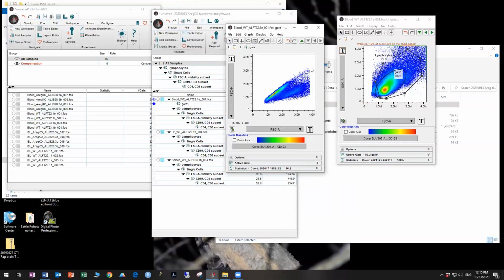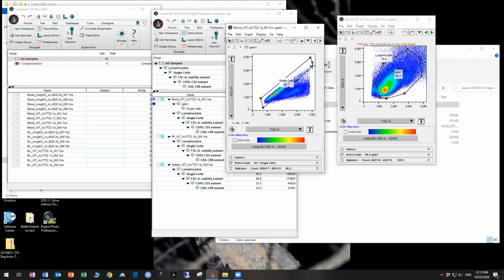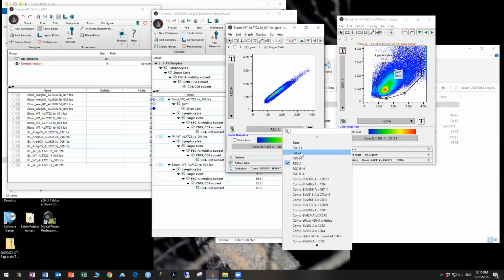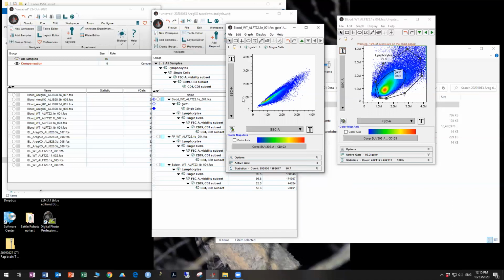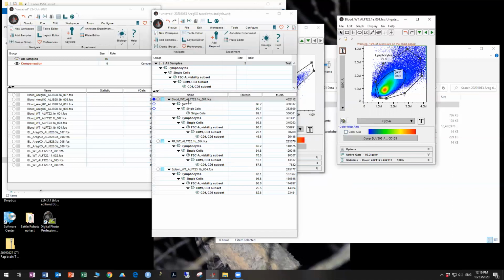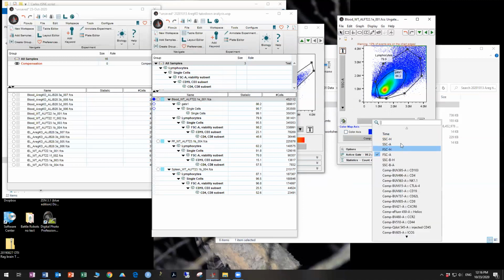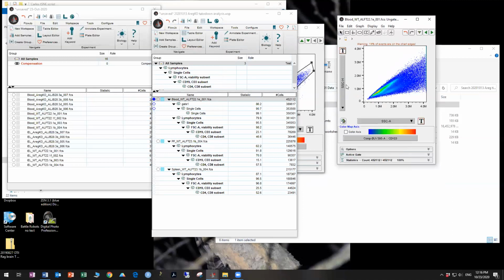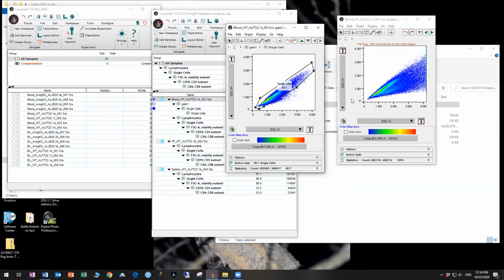We want just single cells. We don't want to be looking at two cells stuck together. That will give us false signals. So you restrict it in that way. And then you can do the same thing for side scatter to be doubly certain that you're looking at single cells. And you can see here that basically almost all of those doublets are already disappeared. Whereas if we look at the entire population and look at side scatter and height, you can see that that doublet population is here. All right, so now we've looked at our single cells.